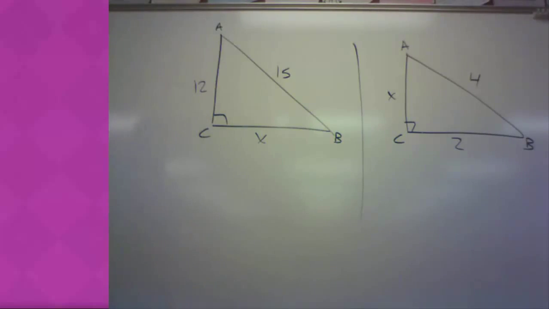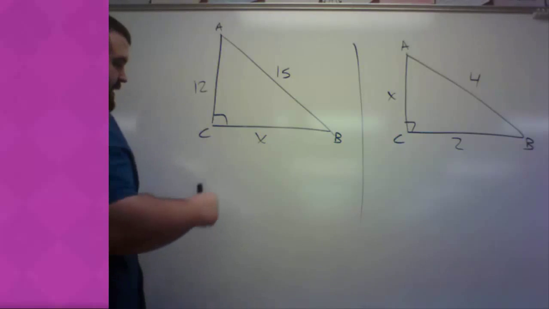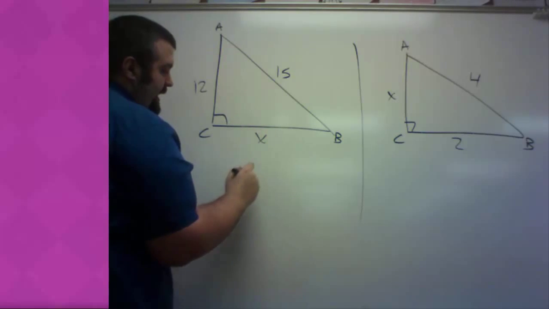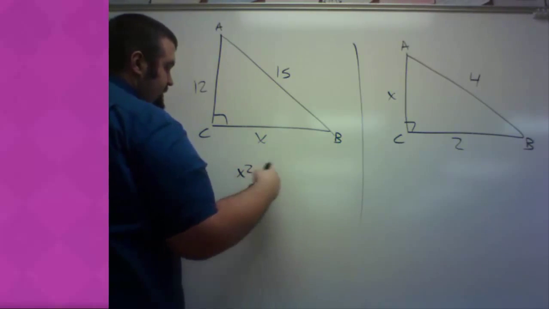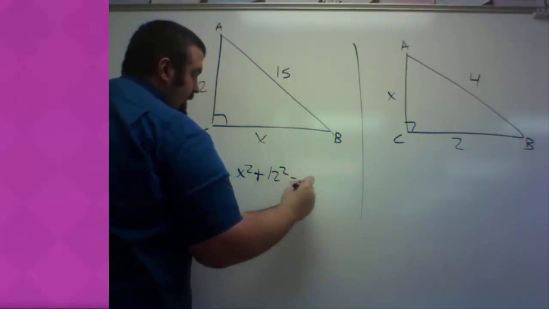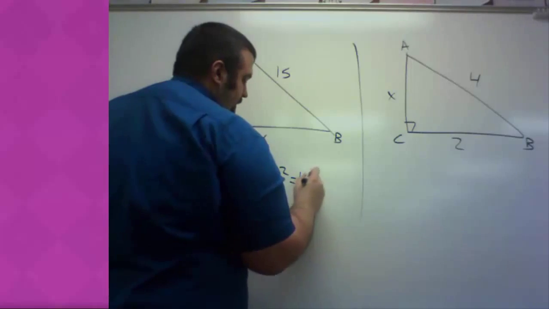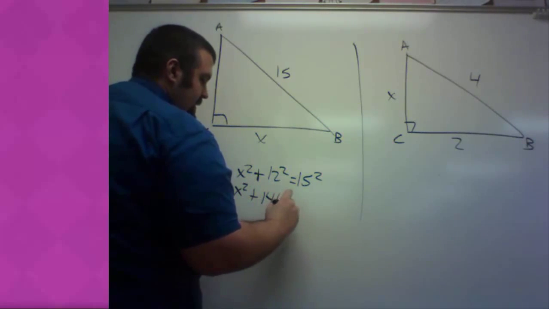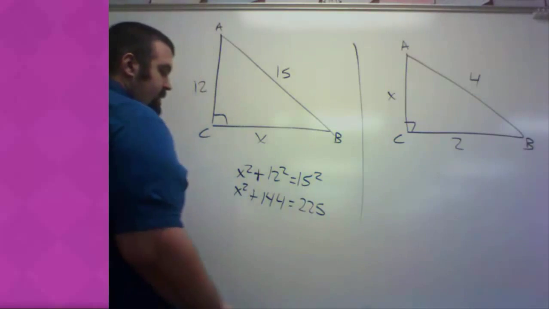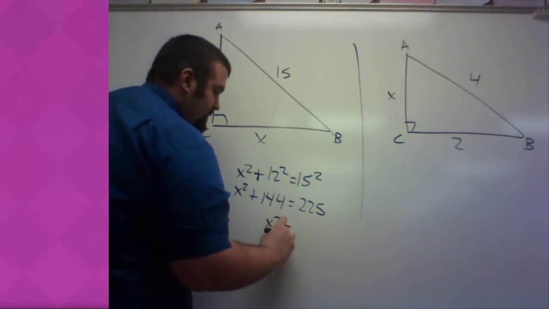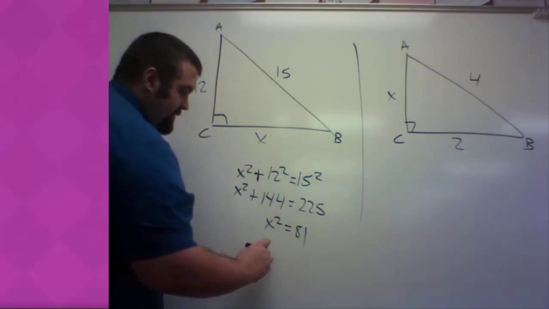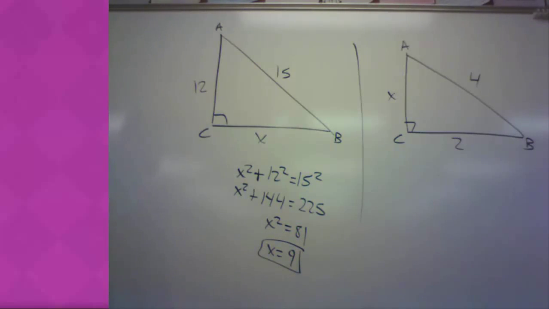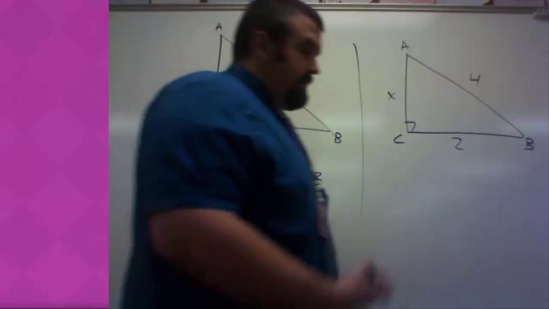Alright, so I look. Right triangle, looking for the third side length. So automatically a squared plus b squared equals c squared. A I'm going to call, I guess I really should call it x. So x squared plus b squared, 12 squared, equals c squared or 15 squared. Now look, I'm trying to solve for x. So x squared plus 144 equals 225. Subtract 144 from both sides, x squared equals 81. Take the square root of both sides, x equals 9. Awesome. Next triangle over here, I'm looking for a side.